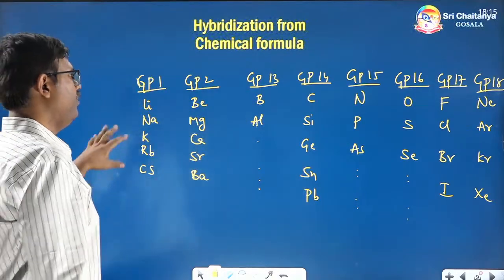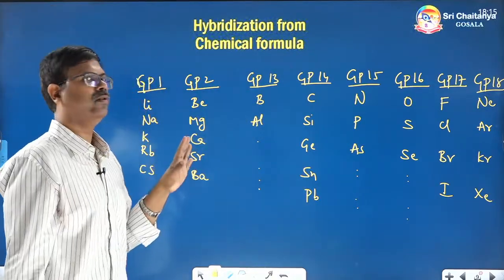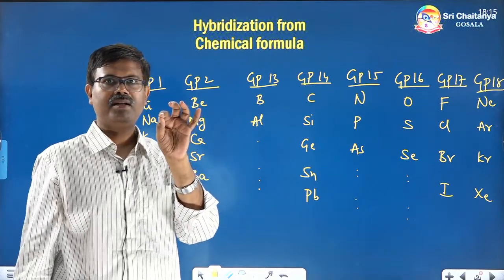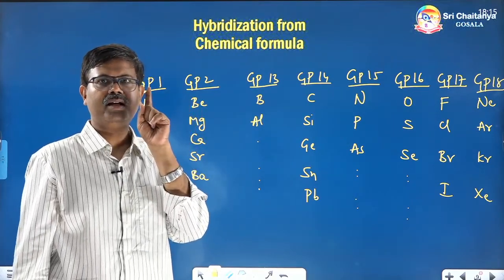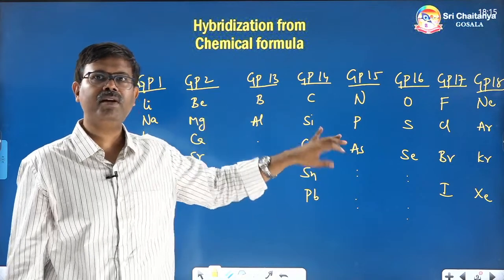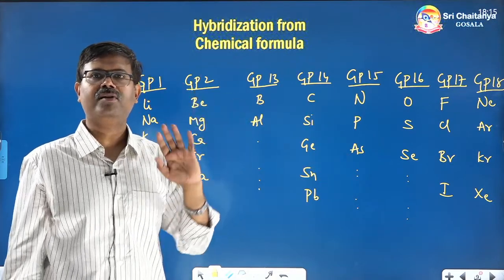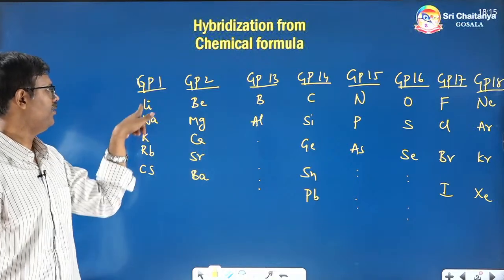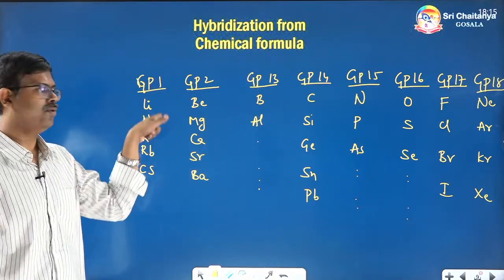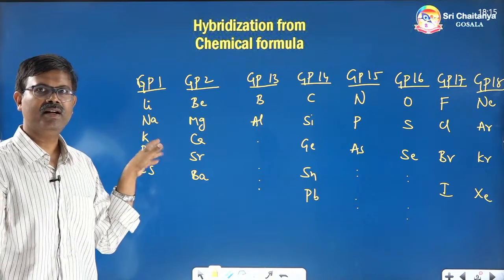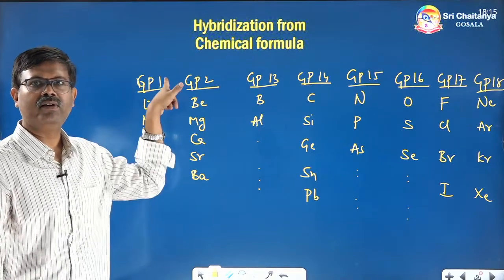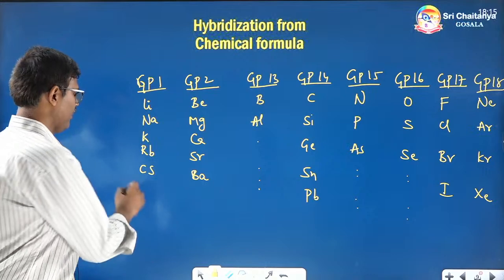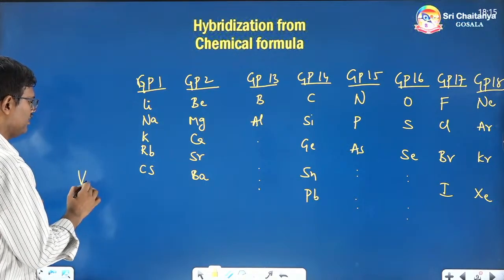Now, if you can figure this much out, if an element is given to you and you can identify which group number it falls in, then valence electrons will be very easy. For example, if they give any of these elements, sodium, potassium, rubidium, any of these, and ask how many valence electrons, the answer is 1. So I am writing here valence electrons.